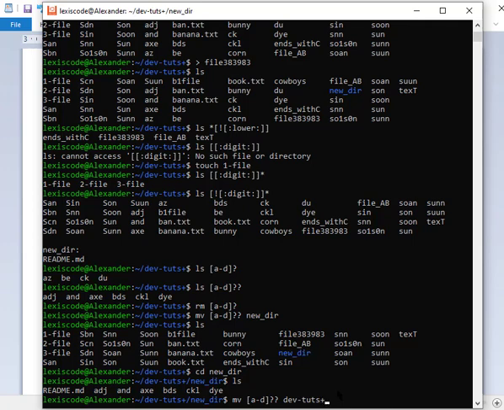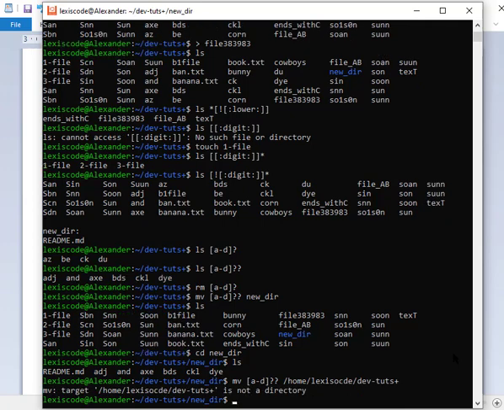For this to happen, I will need to put the directory of it. That will be the root, the home, Lexis code, dev.plus. So I think we are good like this. It says it is not a directory. Let me confirm something.